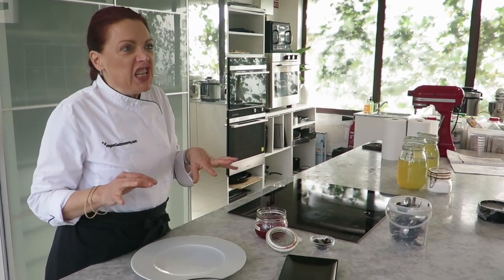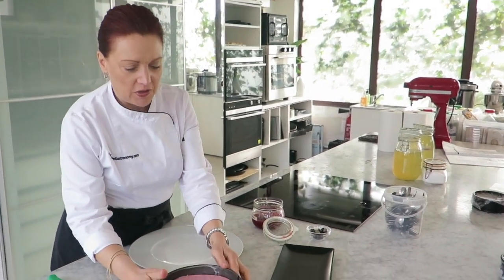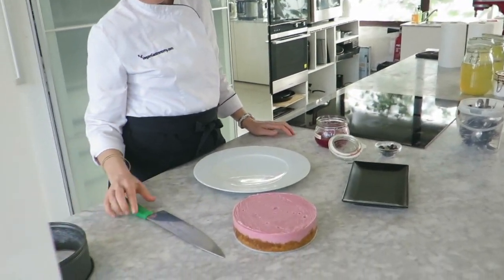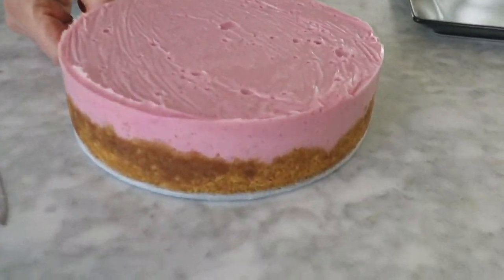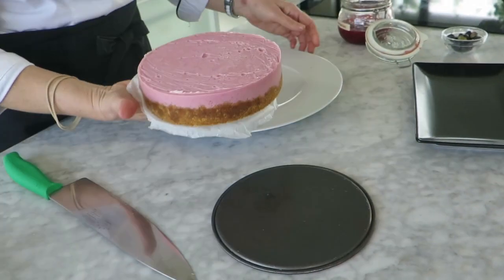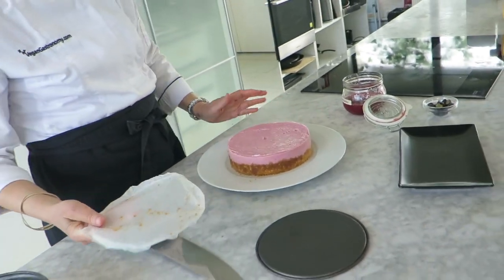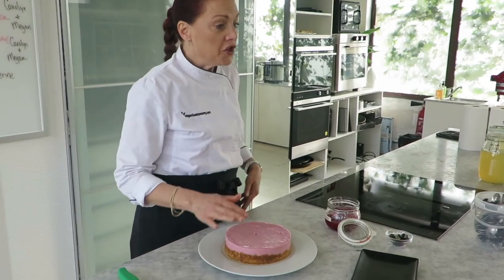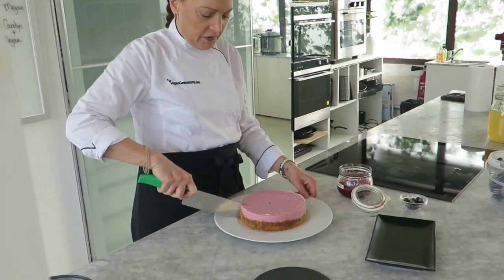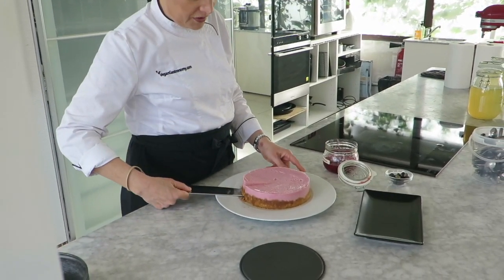Today we're working on our cheesecake challenge. We made all of our different cheesecakes. I took my cling wrap off, and now, boom. Super easy cheesecake. Remember, we just cooked this up with our AEGIMUS mix. Gently pop this here. Boom. I just want to show you how it slices. I'm going to cut one out. You can plate the whole thing, but I just want to pop out one little slice.